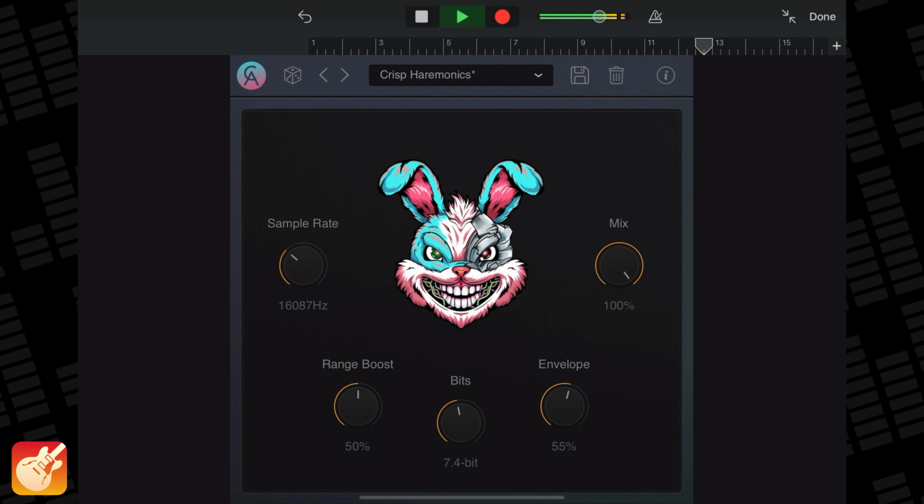The envelope control is really useful for dialing it back and helping affected tracks sit better in a mix, I found.